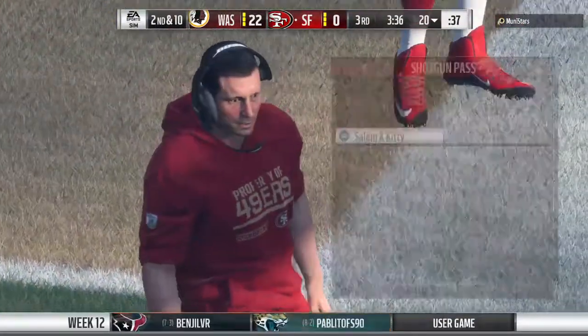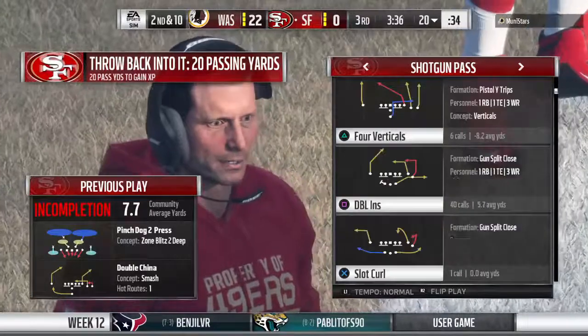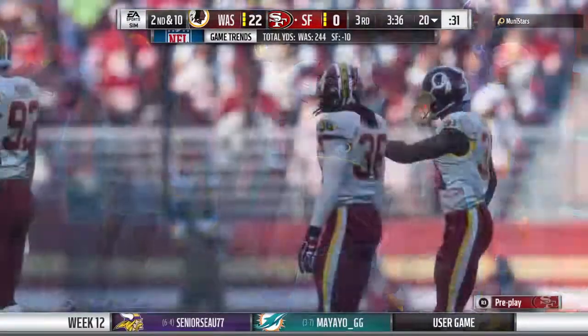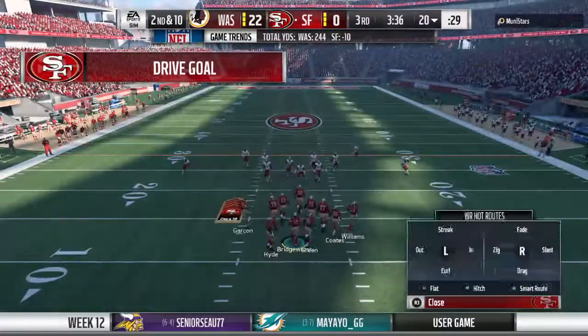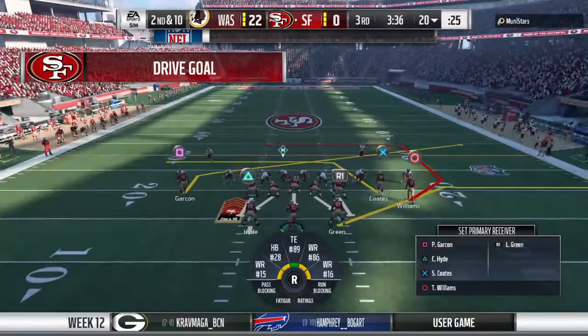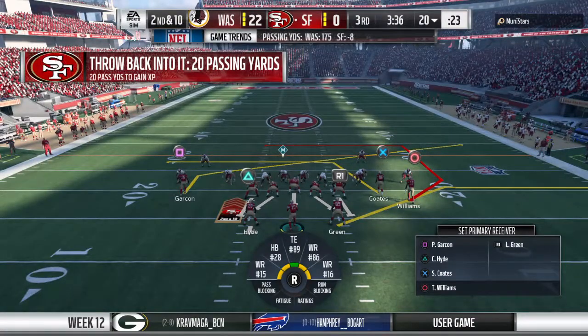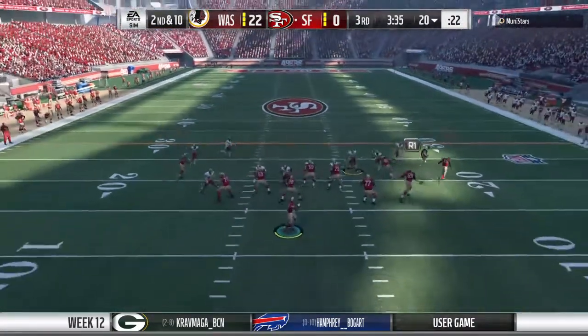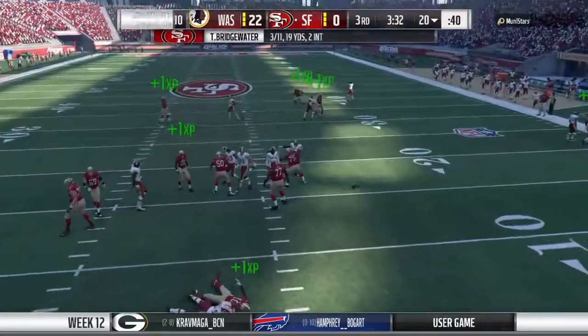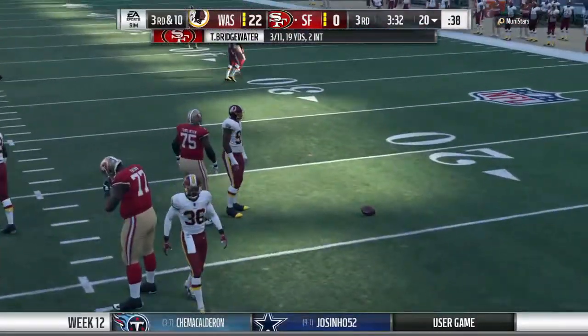He couldn't quite hold it. Got hit. Ball pops out. Incomplete. So the incomplete pass brings up second down. Let's go. Way 90. Way 90. From the gun, Bridgewater. Oh, the ball comes out on the hit, but they'll say it's incomplete.